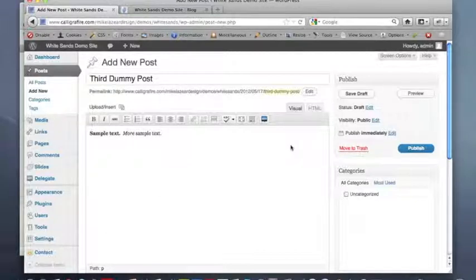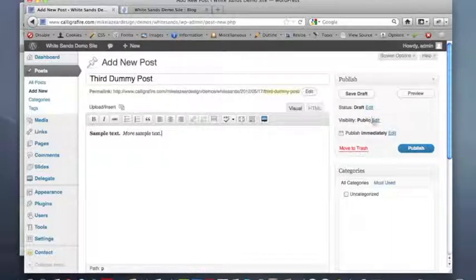And once it does this, it will be in draft mode, and you can always recover your posts. So if you accidentally close the browser window or your computer crashes, you'll still have the post available to make updates. So what we'll do now is, right now it's in draft mode.